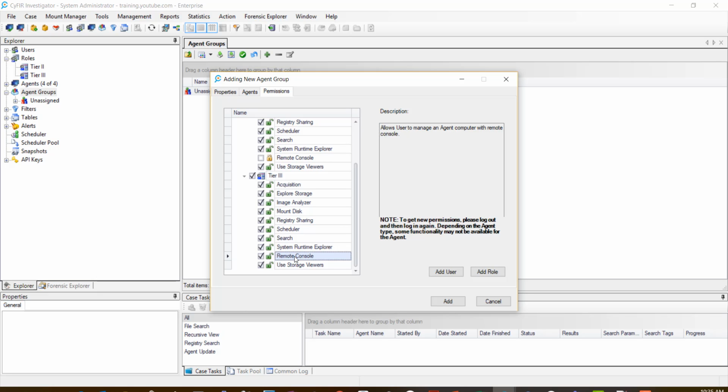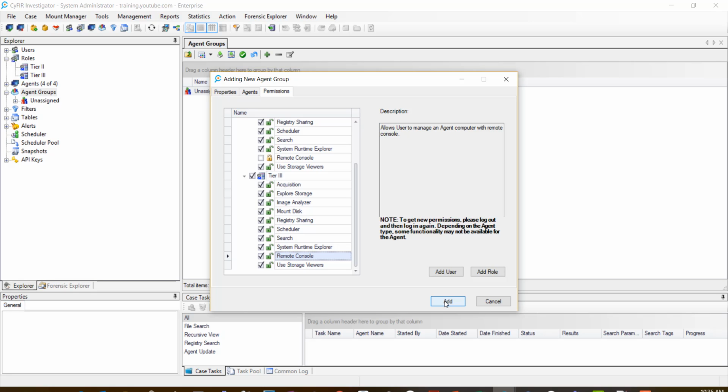You can isolate a system, you can kill processes, remediate and delete malicious files and things of that nature. But at this point, we have now added the permissions. Now we could add a user specific to this group, but remember we're allowing the roles to control those functions inside of the environment. So at this point, I'm simply going to click Add.